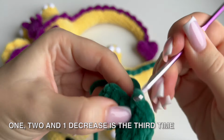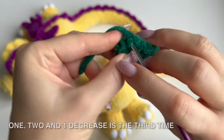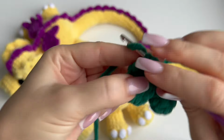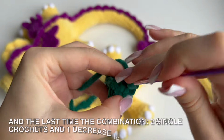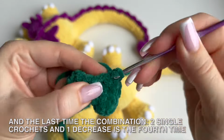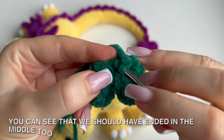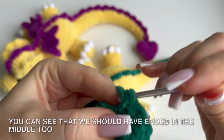1, 2, and 1 decrease is the third time. And the last time the combination, 2 single crochets and 1 decrease, is the fourth time. You can see that we should have ended in the middle too.